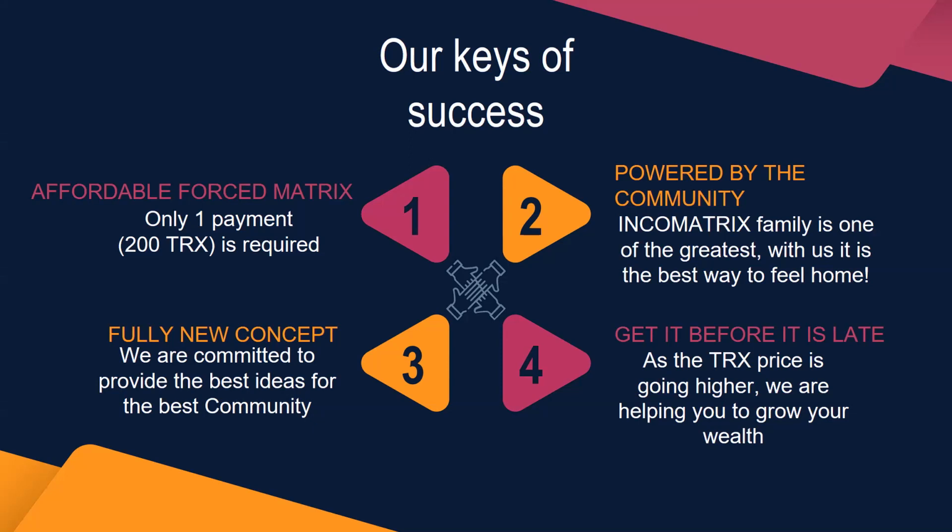Yesterday, the last week, it was 0.47. Last day 0.52, and today is 0.62. The Tron is going crazy, and if you are having 200,000 Trons, keeping them in your wallet for like 6-7 months, you know that you are going for that $100,000, right? So get it before it is late. This is the way for you to accumulate Trons, right?